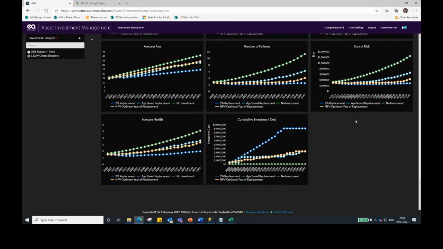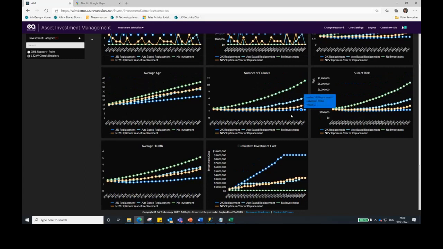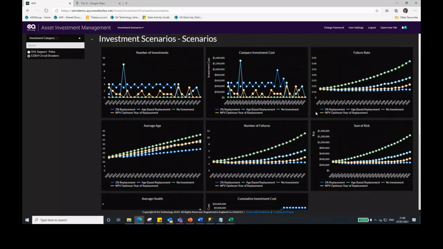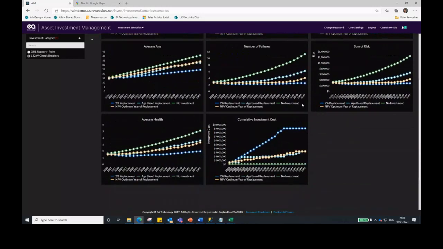But if you were interested particularly in, say, reliability over cost, then that might be a scenario which is appealing. There's a traditional age-based replacement in here, and again, it might be appropriate for certain types of assets. If you haven't got any other data and you want to understand the volumes, that might be something that you want to look at.